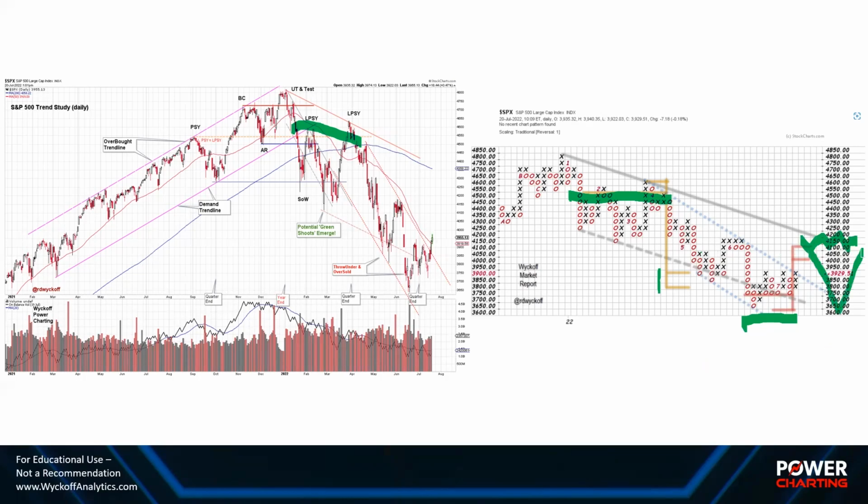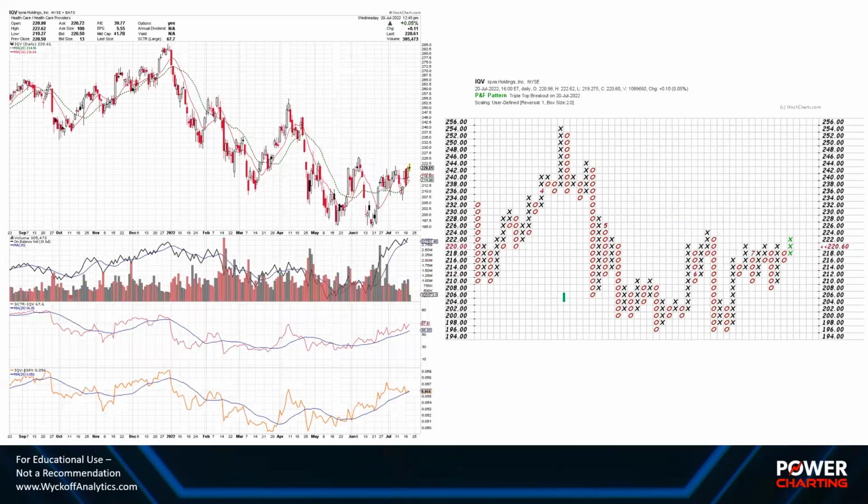You never really know until you get there and you see what's going to happen, but you have to be open to the possibilities. And of course, we could get a breakout of that declining top channel line. That could happen too. So lots of potential here, really interesting. It's interesting to see the market with a more positive tone here.